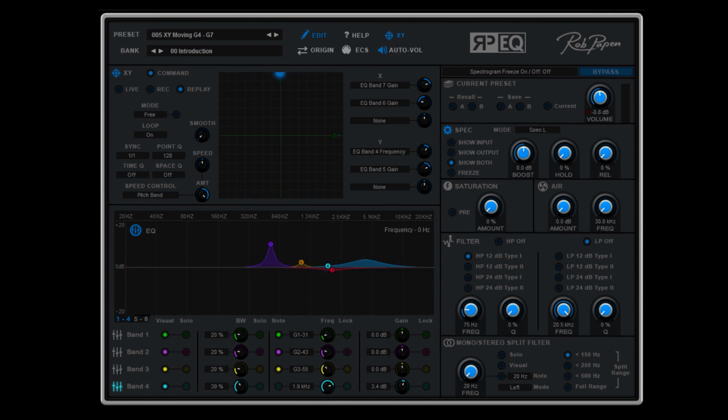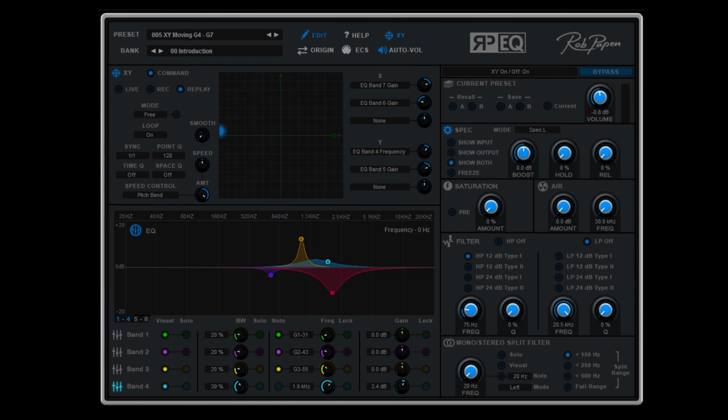As you might notice by looking at this video about RPEQ, it has an uncommon feature compared to other EQs. Indeed, it has the XY pad, which you also can find inside our synthesizers Blade, Bluetooth, and Raw. The XY section makes RPEQ truly unique, but there are also more features inside RPEQ which make it a great go-to equalizer for mixing and mastering your music.